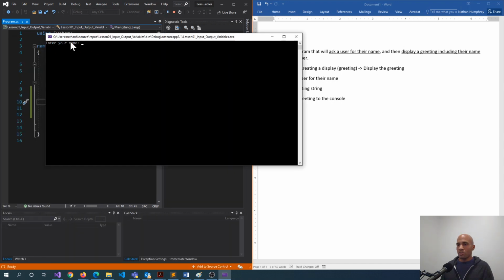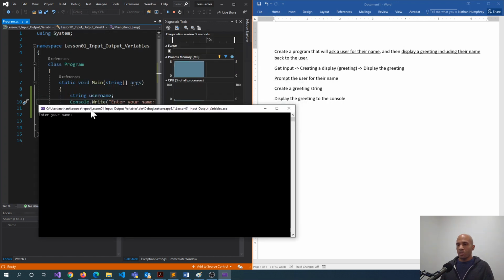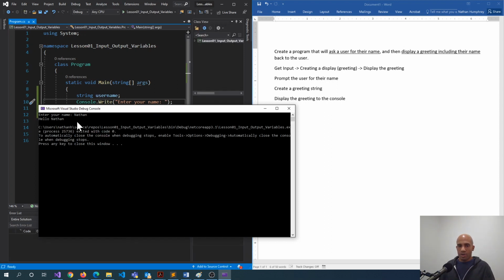Okay, and now we can see instead of just that blank blinking cursor, we actually get a prompt, enter your name. Because we've used the console.write method, it doesn't write that string in a line and drop the cursor down to the next line. It just writes out this string, but you'll notice it leaves our cursor right on the same line as the output. I like this as a prompt mechanism because I'm able to type in my value right beside the prompt. It looks clean and makes a lot of sense. I don't like writing the value in on the next line. So we're asked, enter your name. I enter it right on the same line, and then I press enter, and then we get to see our greeting string.